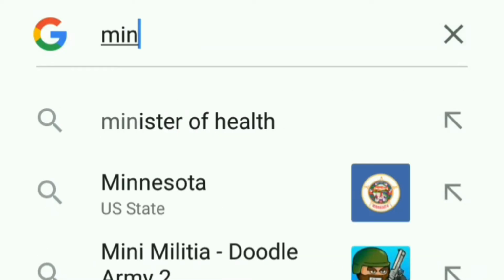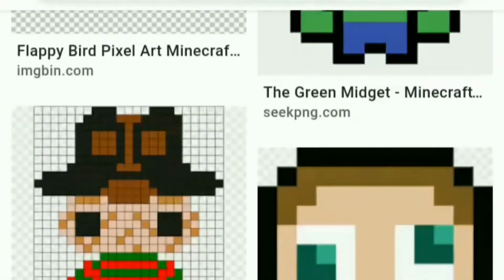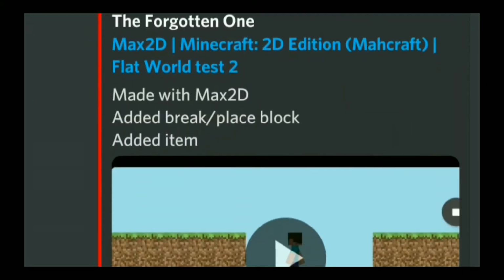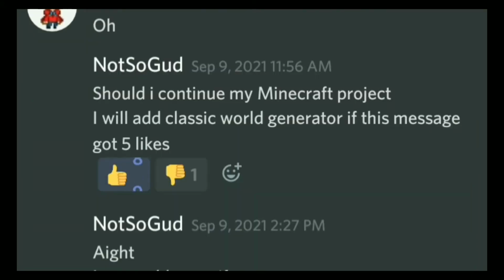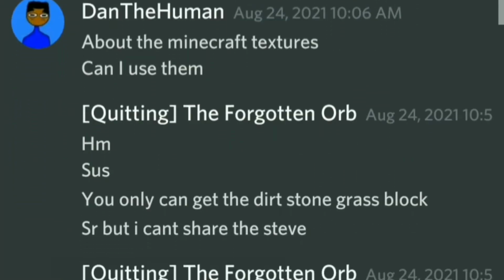Now, the main thing I thought about was the design. I looked online for 2D sprites for the game, but I didn't find anything that looks like what I wanted. I then found an obscure Discord account who was also working on something similar and asked him for sprites. He only gave me 3 block sprites for some reason, so the rest of the game art was going to be made by me.